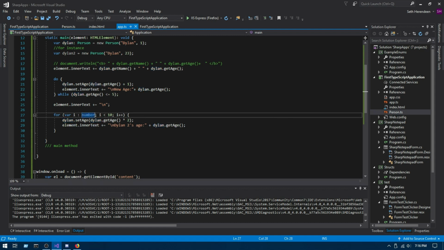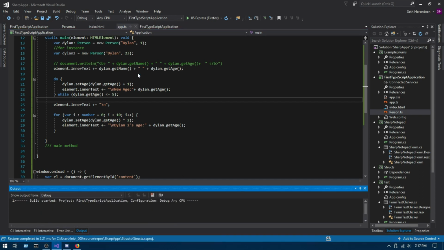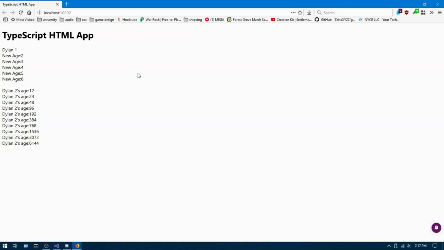So as you can see here, we didn't set the initial value for i. You have to remember to do that. It didn't tell us because it's still somewhat permissive. We can do it again and it will actually work this time. There we go. It gets up pretty big too.